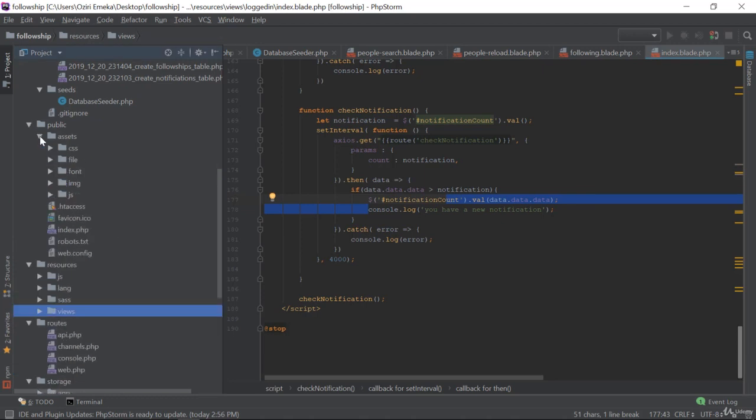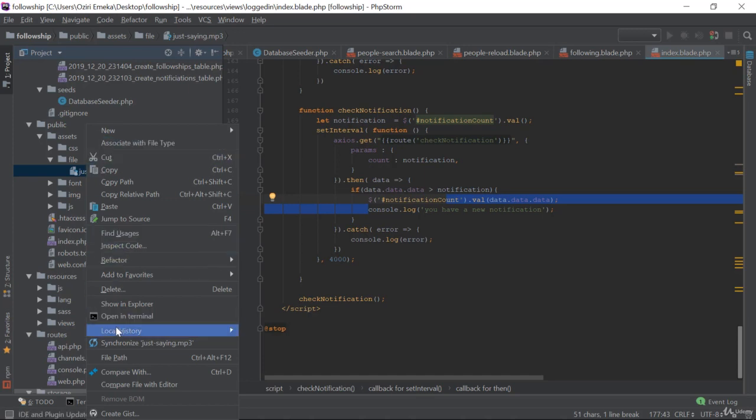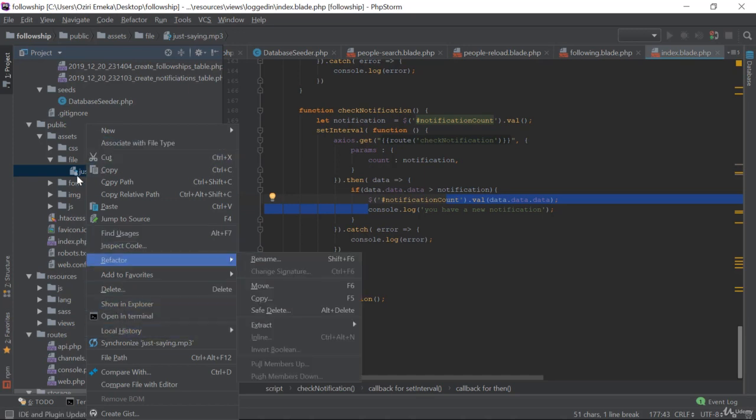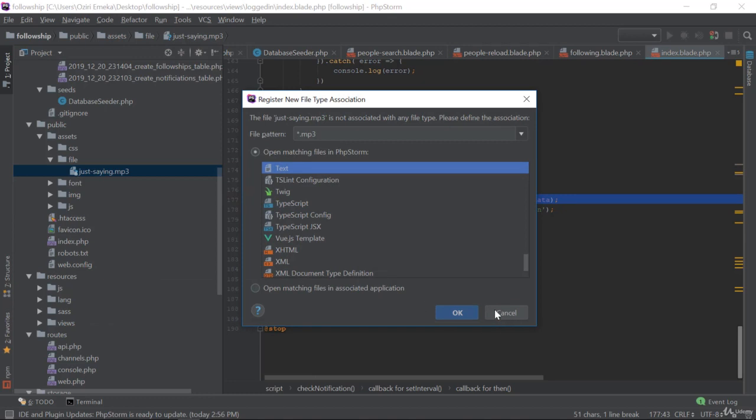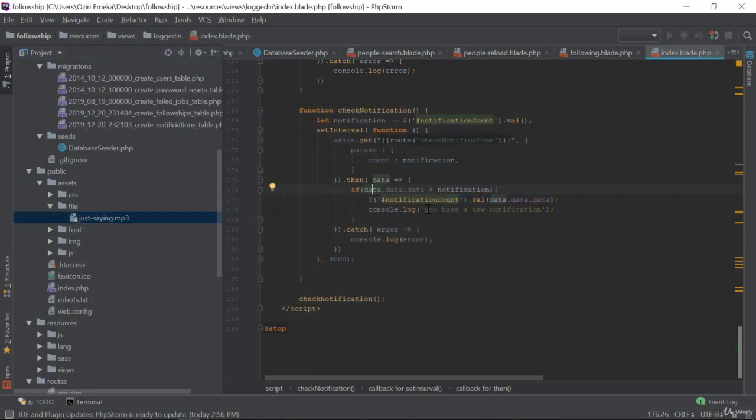And after that, if you go to the public folder right here and you go to assets and we go to file, I'm going to share this file with you. I had it as an MP3 file, more like a small WAV file that just plays a kind of audio. I think I can play that right here. I'm going to implement this right away to see this in action.